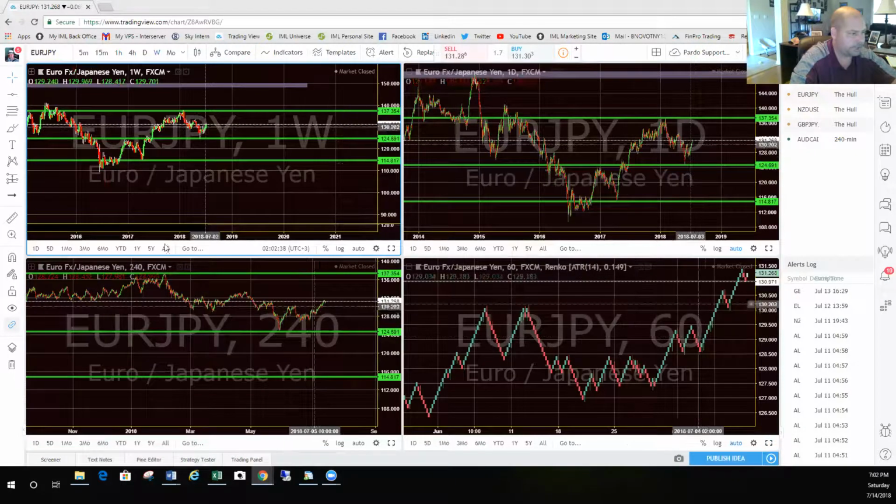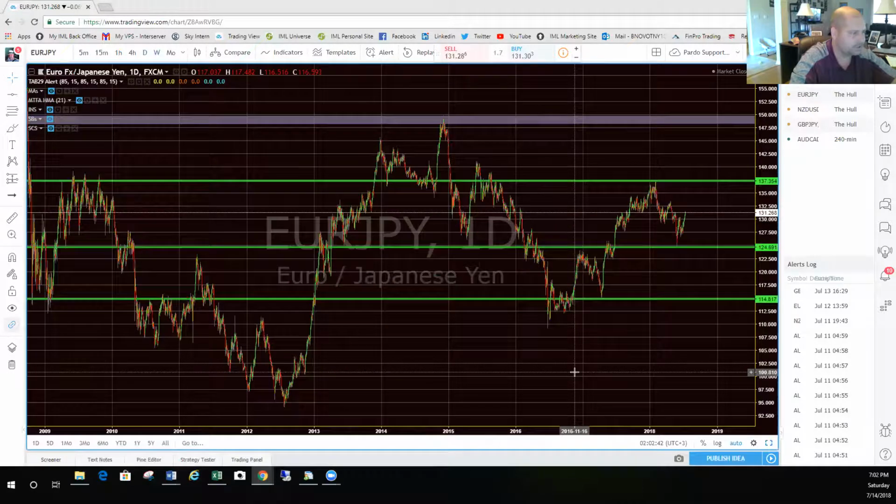And then I can go from the weekly to the daily and take a look at this as well. So you can see how price was in a downtrend and how it hit these areas and came down, came back up, touched it again, broke through, but came back and touched it again, then shot down, came back up and retouched it. So it's called a pass and check. It's passing it and it's checking it before it goes back down again, right? And so you can see how strong these levels really are.